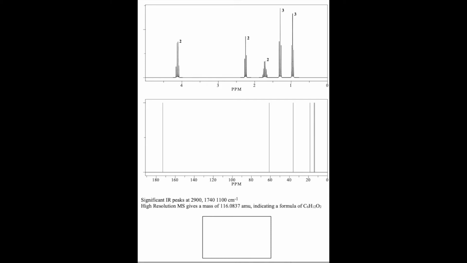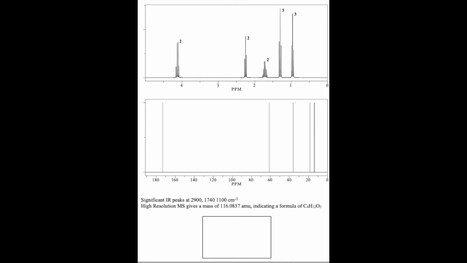Okay, so we know a couple of things from the IR. Next, we'll move up to the C13, because C13 is still fairly simple to interpret. The first thing I'm going to do when I look at a C13 spectrum is count the number of resonances. That's going to tell me how many unique carbon types are in the molecule. And when I look at this, I can see 1, 2, 3, 4, 5, 6. 6 unique carbons because there's 6 resonances. And I know that there are 6 carbons in the formula, and that means that there are no symmetry elements in this structure. All 6 carbons are unique.